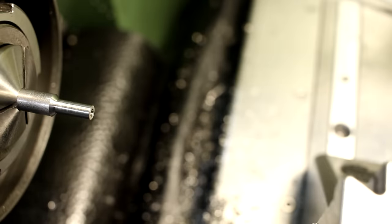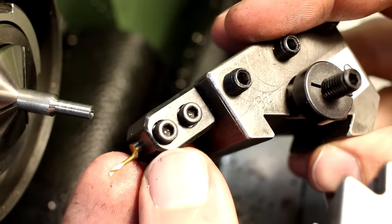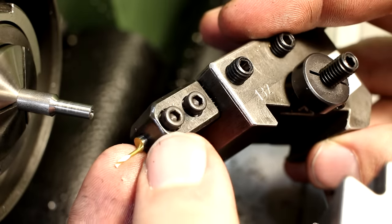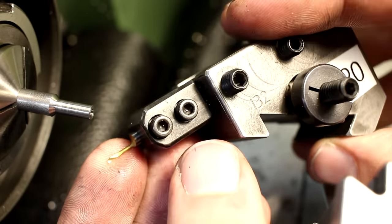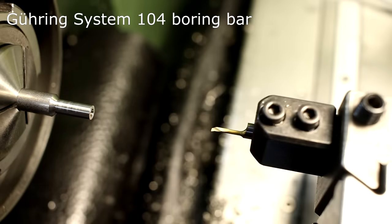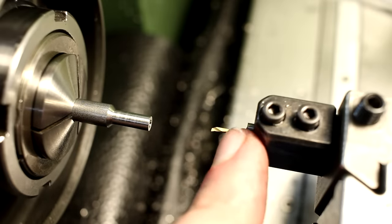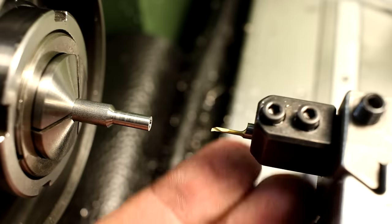Now we switch to a small boring bar, to a tiny boring bar. This is a Goering Series 104 boring bar. This can start in a 1.4 millimeter hole. Solid carbide, titanium nitride coated. I use these quite some time now and these are really nice.